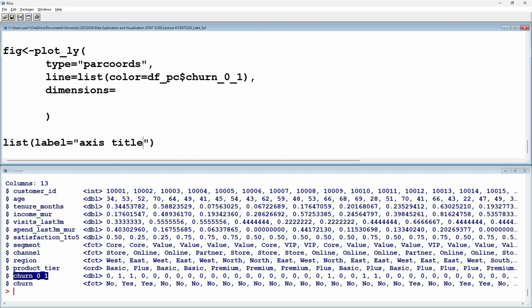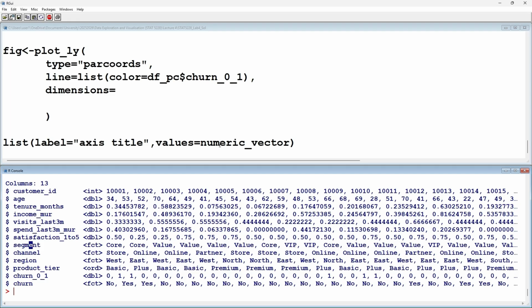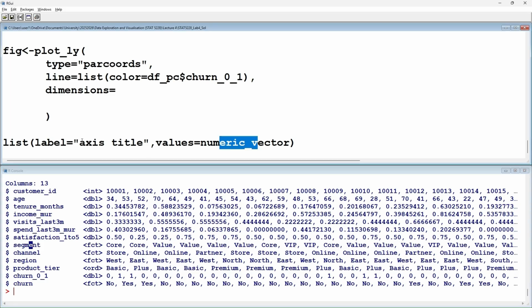And then you will put the values, which represent the numeric vector for that particular axis title. For example, you would put values equal to segment, defined as capital S segment. This is what Plotly normally expects as dimension.